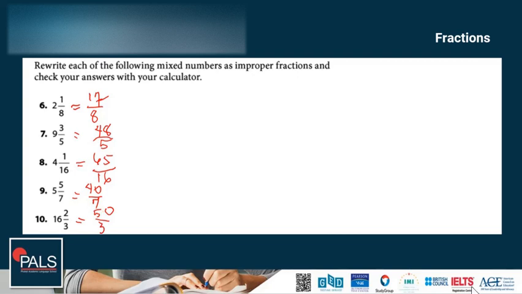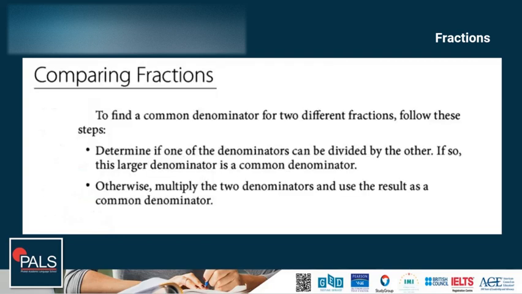And now let's proceed to comparing fractions and comparing fractions and decimals. So let's start with comparing fractions first. Ordering fractions from greatest to smallest or smallest to greatest is a skill that is commonly tested on the GED test. To order fractions correctly, you need to be able to compare fractions with each other.